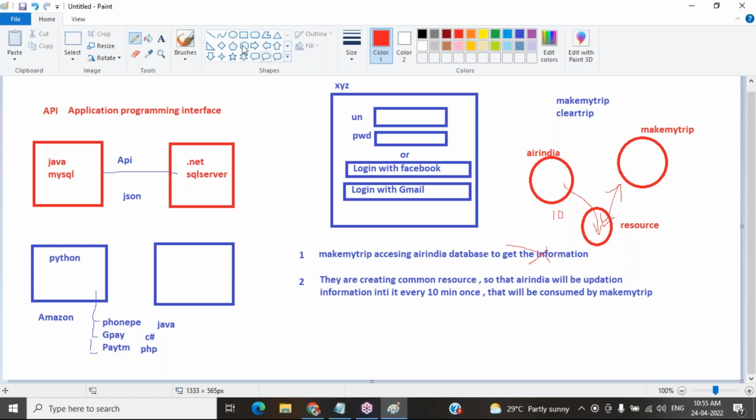So for example, one person is there. He booked a ticket from Hyderabad to Bangalore. That is an Air India ticket.